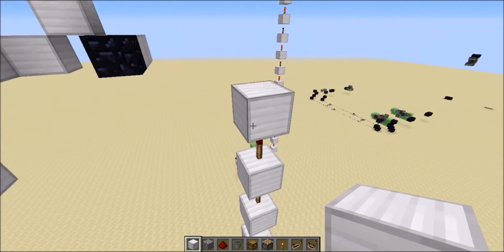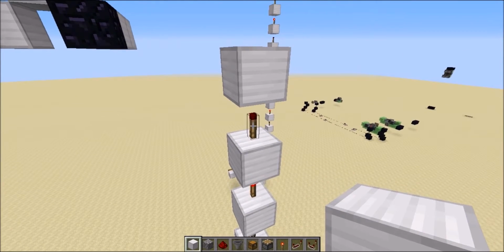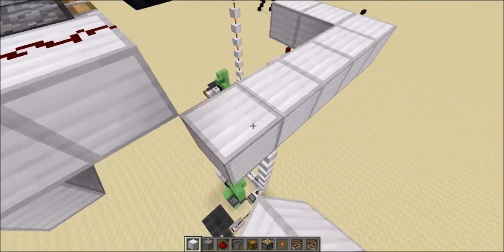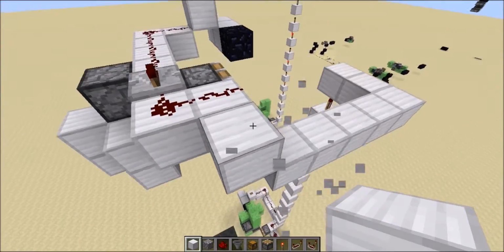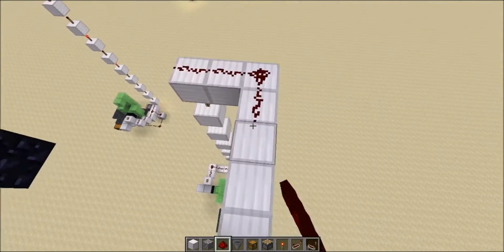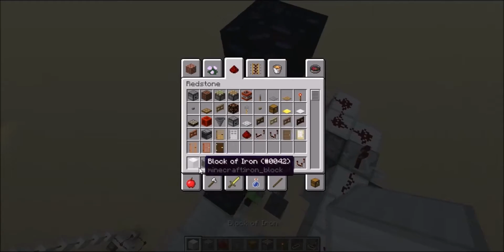Now you're going to want to make sure that the last torch on the tower, the one you're going to be taking an output from, is off. If the last one is on, just put another redstone torch on the top and take an output from that, so you have a little NOT gate. But now, run redstone across like this, and that should be your mechanism pretty much done.